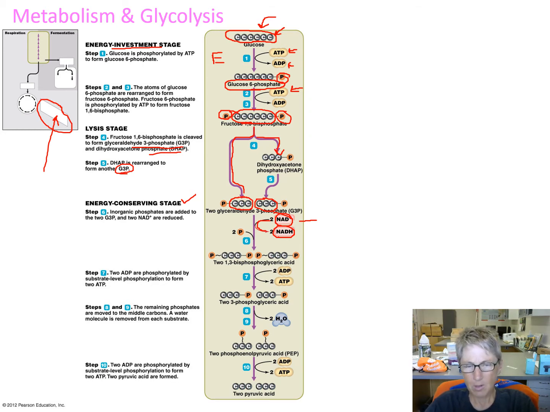So then anyway, now you've got these 2 3-carbon molecules, and now you can start making ATP. So look at this. You bring in an ADP, and it gets phosphorylated, so it gets phosphate stuck on it, and now you make 2 ATP. So think about it. You invested 1 ATP up here, 1 ATP here, but now you've made 2 ATP. So you're still even. You haven't netted any ATP yet, but you continue down the process of glycolysis and you make 2 more ATP. So that means you have a net of 2 ATP from glycolysis. And you still have your 3 carbons. But one other product that you made is 2 NADHs. So you're carrying 2 electrons to the electron transport chain, where you get a buttload of ATP.